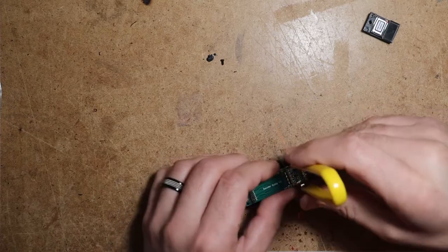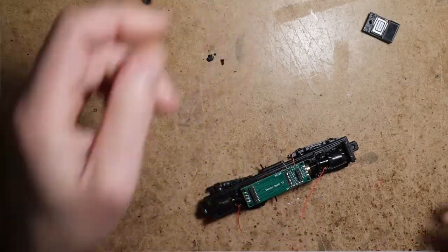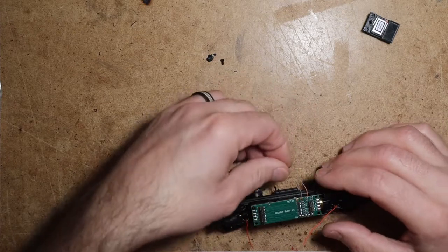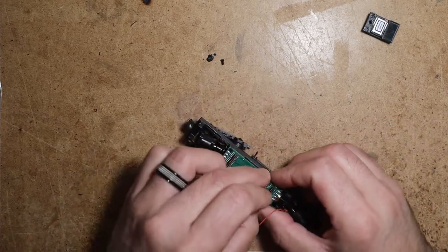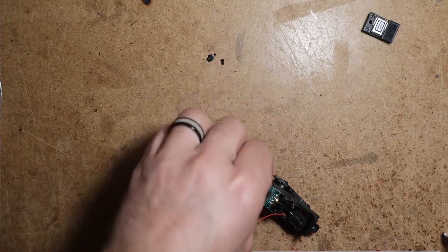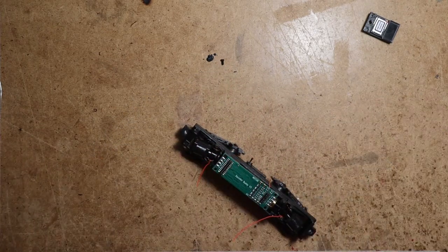And I'm going to remove the lighting PCB. We won't need that. So we already know from our initial test that the left motor contact is orange. So I'm going to trim that, and it'll go in the Decoder Buddy's orange pad.